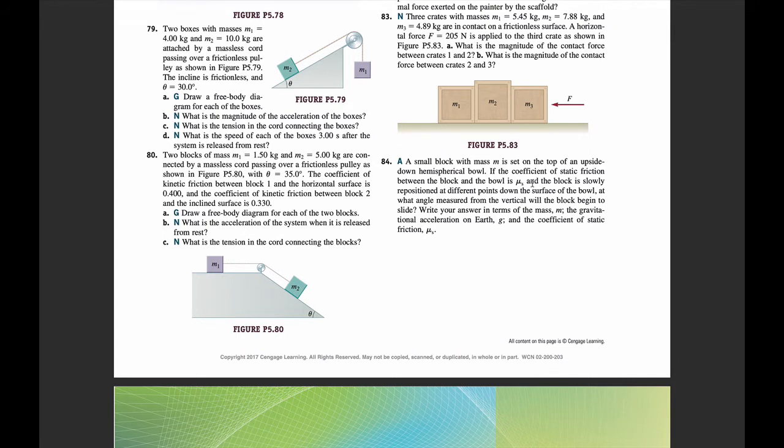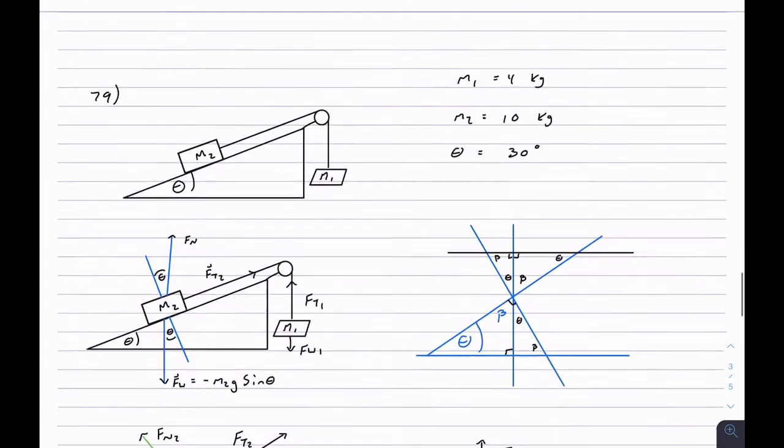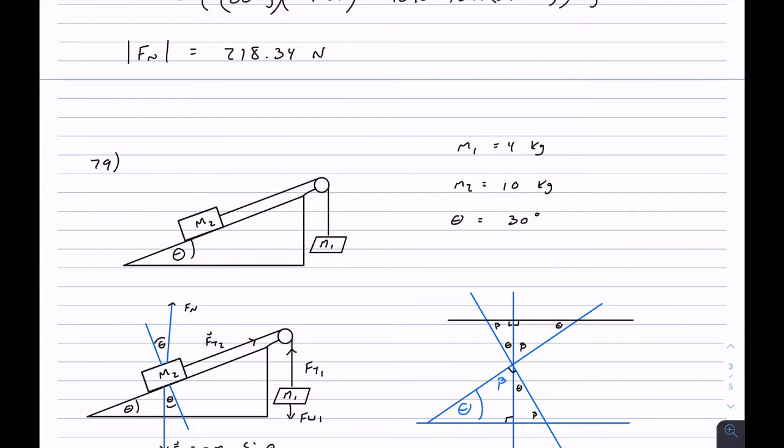We're asked to find the magnitude of the acceleration of the boxes. So the overall acceleration of the system, essentially. Okay, so then we just want to sum up all of our forces, right? So we have Fw2. Recall here from our diagram that we've defined this as M2 on the ramp, M1 hanging.